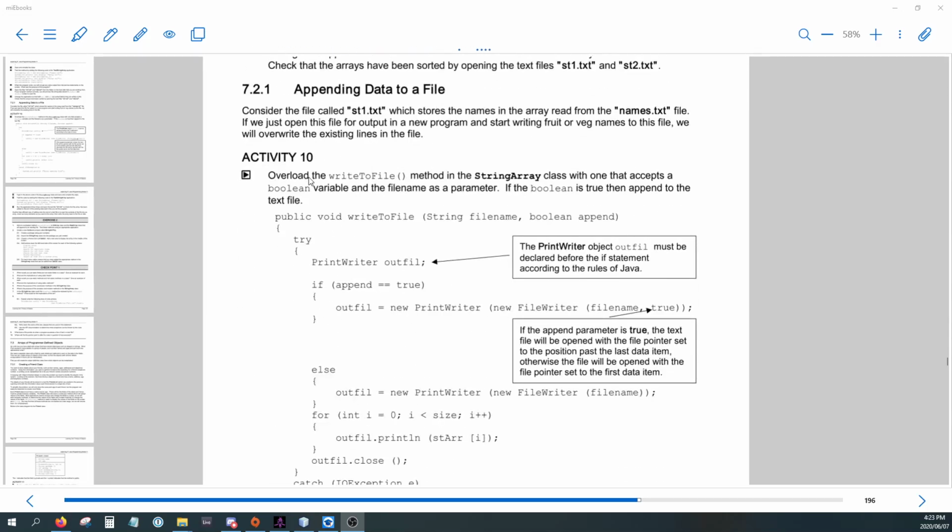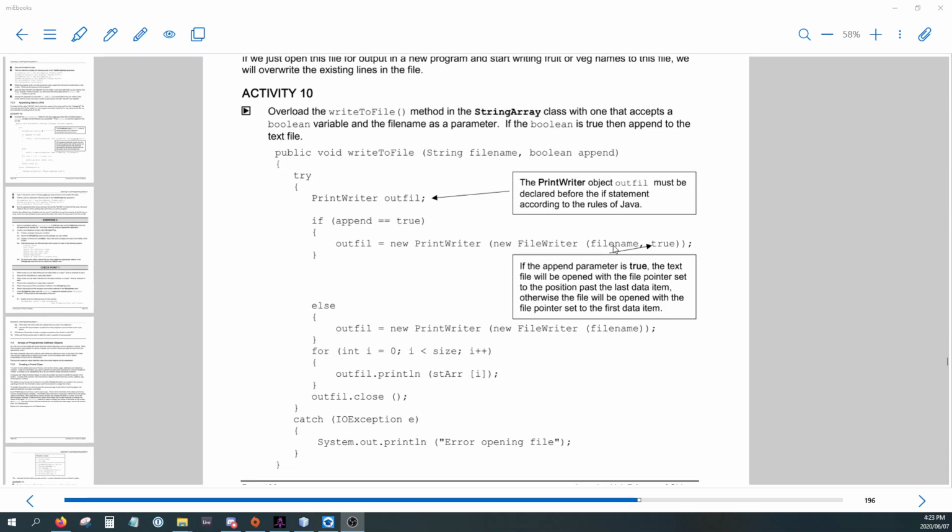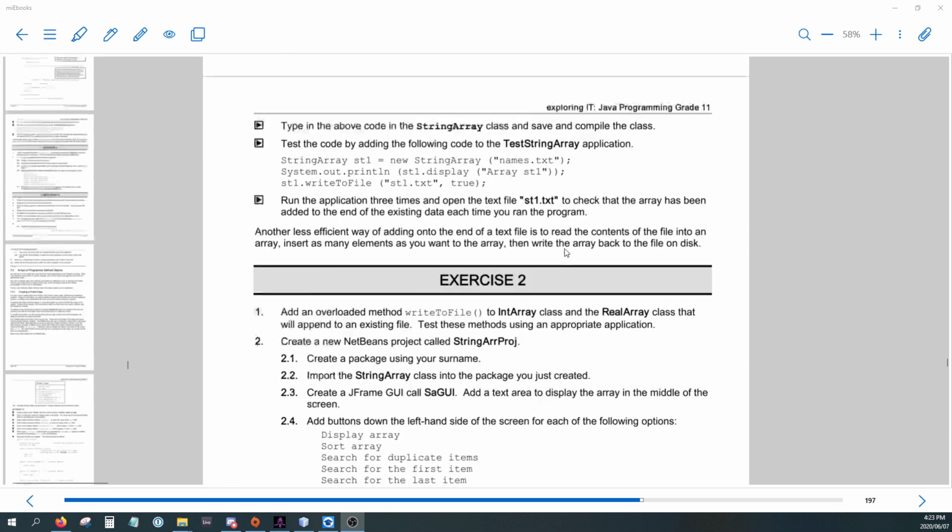Appending data to a file is not hard at all. All that happens is you send a second parameter, the parameter true. If you send false, it's exactly the same as sending only one parameter, but if you send a second parameter of true, it'll put your data at the end of the file instead of at the beginning.